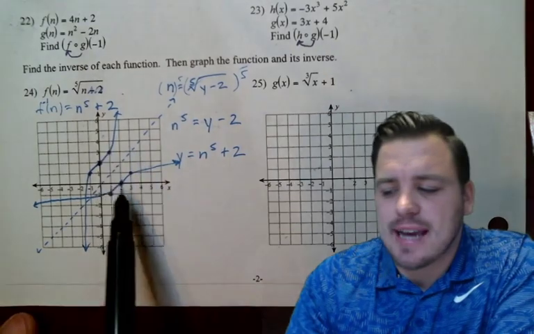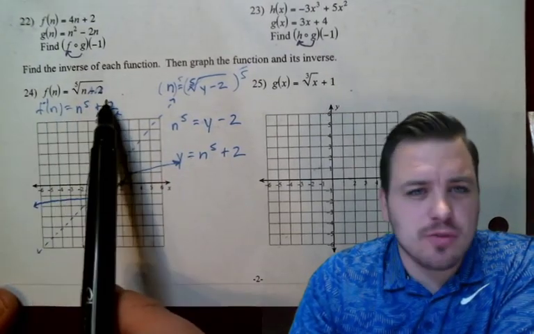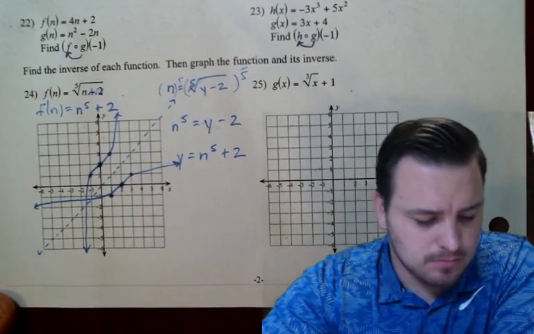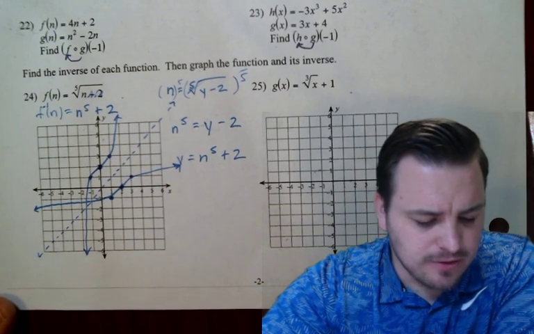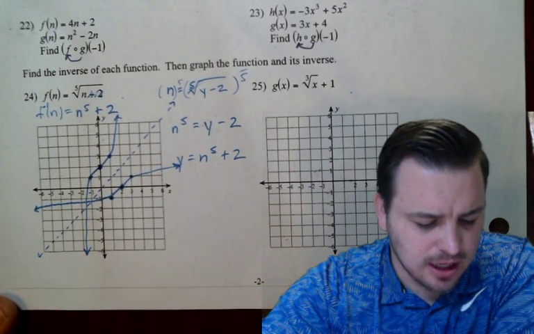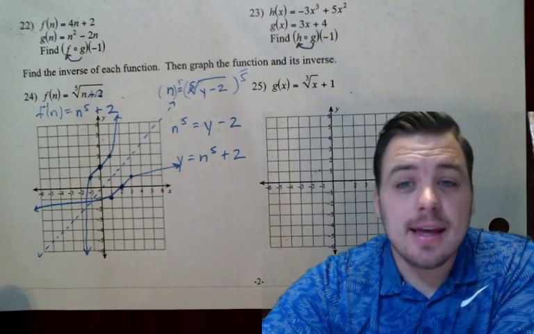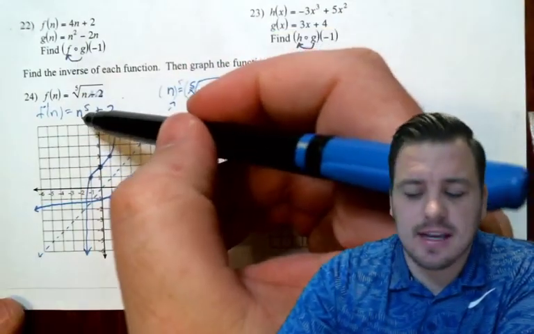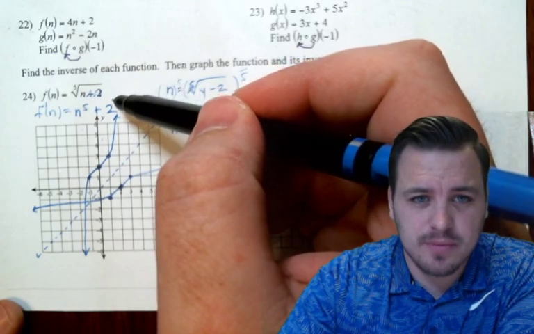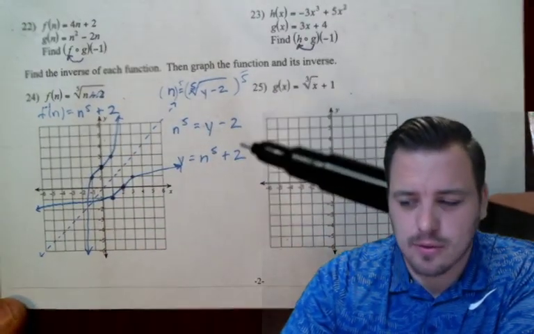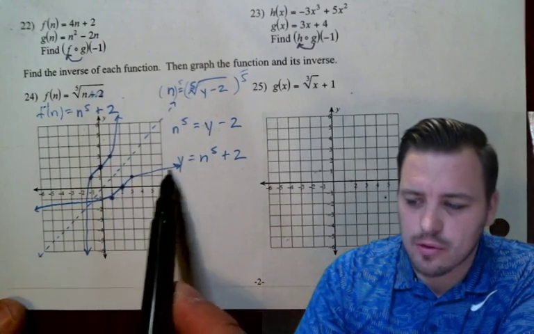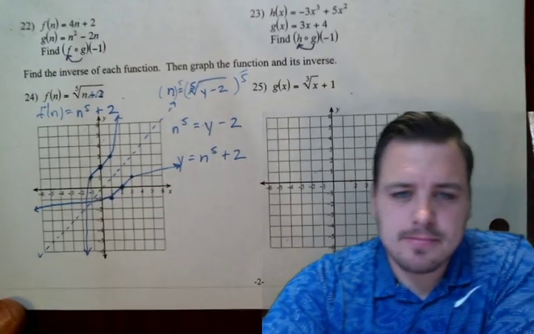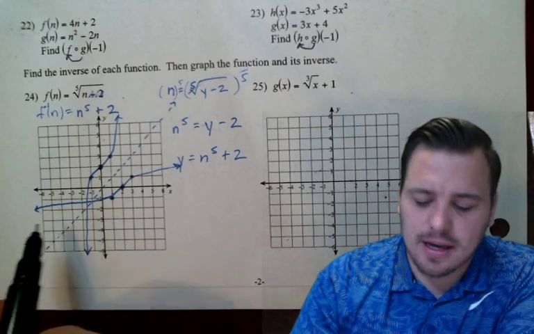I can tell you this on your test, you will not graph anything. You may just be asked for the inverse. Lucy says, are the original functions always going to be sideways and the changed function going vertically? Yes, or it could be the opposite. Whatever the original is, the inverse is going to be the opposite. So if x to the fifth plus 2 was the original function, it's always going to be opposite of that. That's correct. So this is the fifth root, and the x to the fifth is going to do that. One's going to go vertical, one's going to go horizontally.